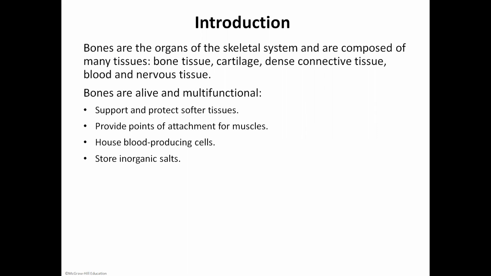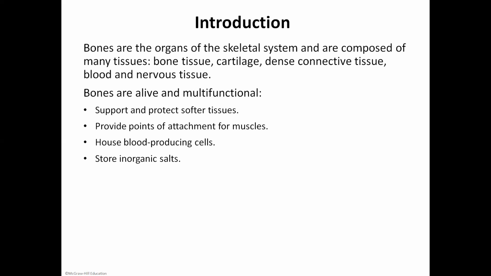And when you think about bones, they are living and they have many different functions associated with them. First thing that we think about is they help us to provide framework, so they're good for support. They also provide attachment for muscles to allow for movement to take place. And they obviously protect our tissues and our different organs. So if you're thinking about the skull, there are several bones within the skull that are going to protect the brain. We have vertebrae to protect our spinal column, our spinal cord. If you think about your rib cage and your sternum, that's to help protect the lungs and the heart. So they help to actually protect our softer tissues.